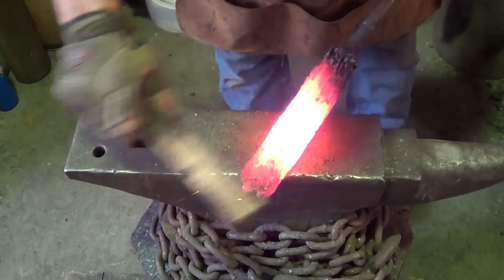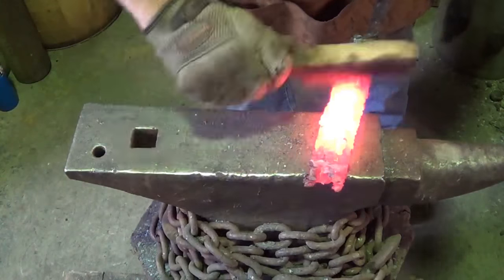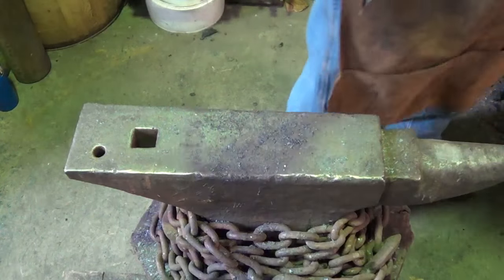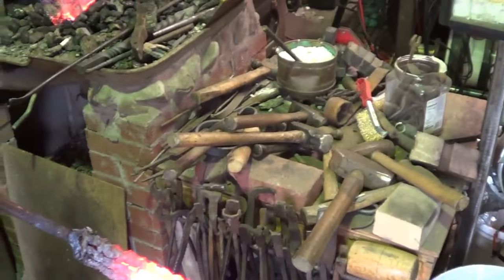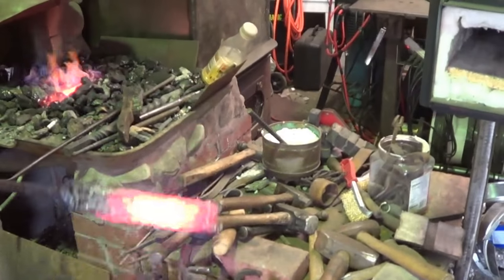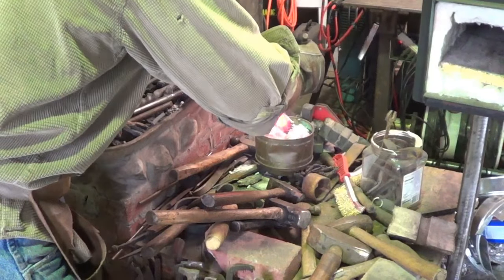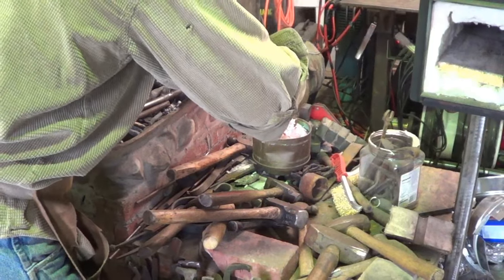We'll go ahead and throw some flux in there. See exactly what that does, just so you guys don't think I didn't do it. Sometimes you yell at me. For flux, I'm using borax. And I get questions all the time: where do I get flux?